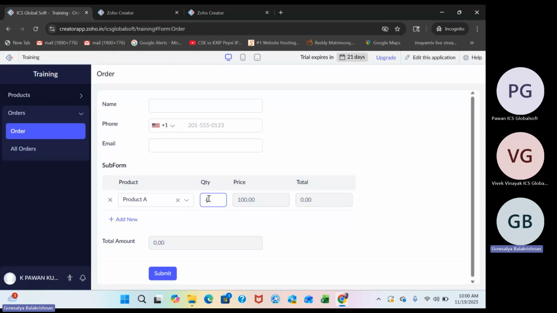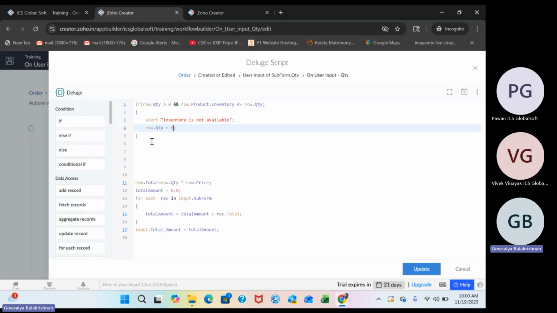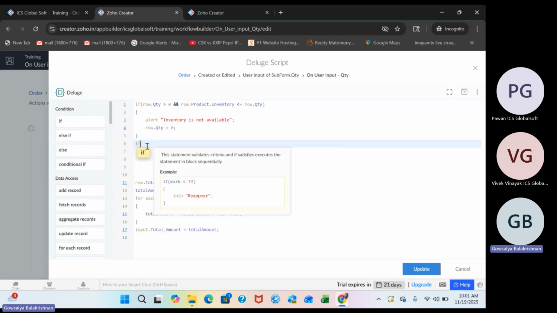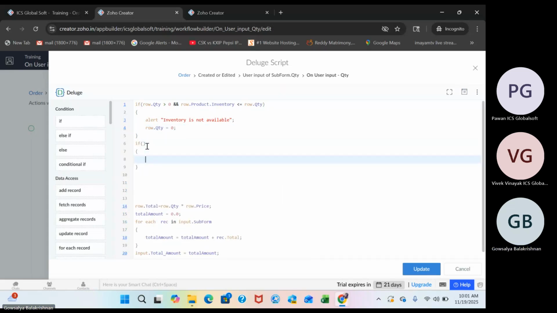You should not allow the user to type any negative values in quantity, right? This is not going to happen. So you have to restrict the user from typing any negative values in the quantity column. So what you have to do is: if rec.quantity, I think it's better to assign it to one because quantity should not be less.